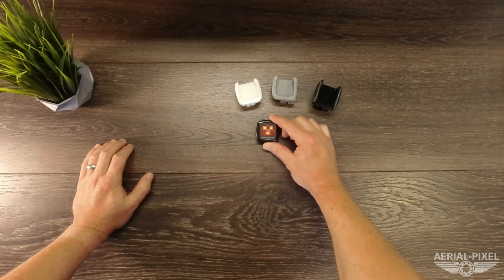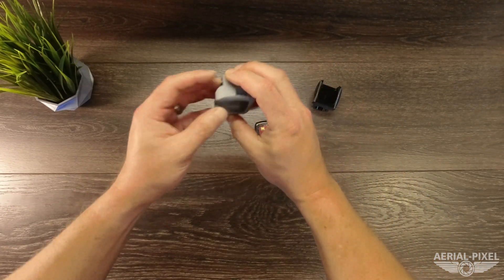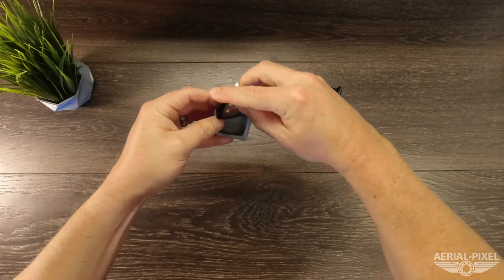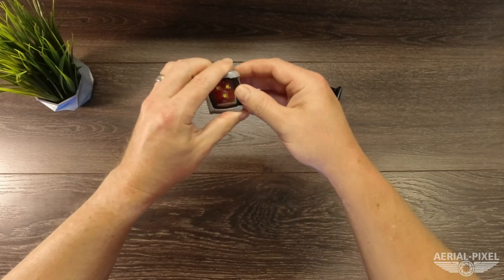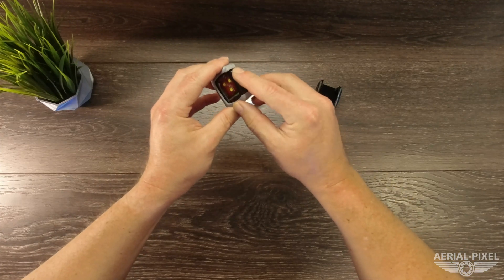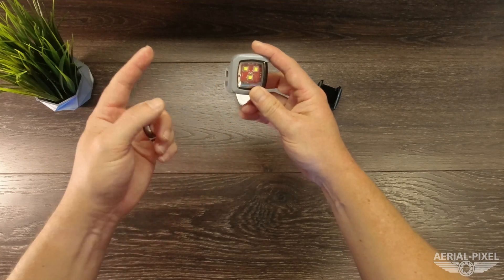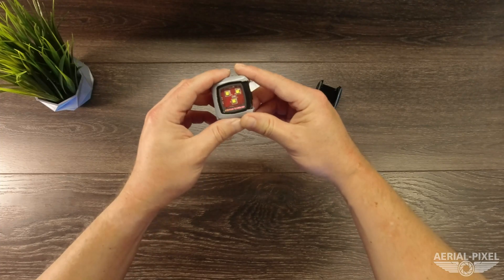With the Firehouse Lightning, we went ahead and made mounts for it. This is the Mavic 2 version. I'll show you how it slides in — the charging port is left open. You just line it up and slide it in. This is a rubbery mount, so it's not going to scratch your strobe or your drone. The charging port remains open on the side, and the on/off switch is accessible on top. Normally I leave mine on the fast strobing — it's the brightest and best for battery life.